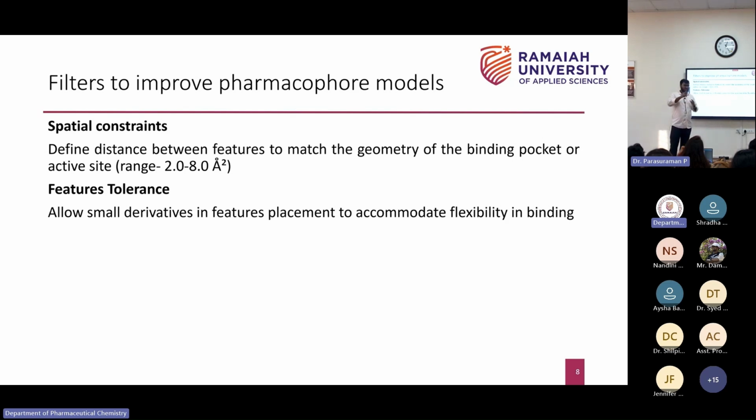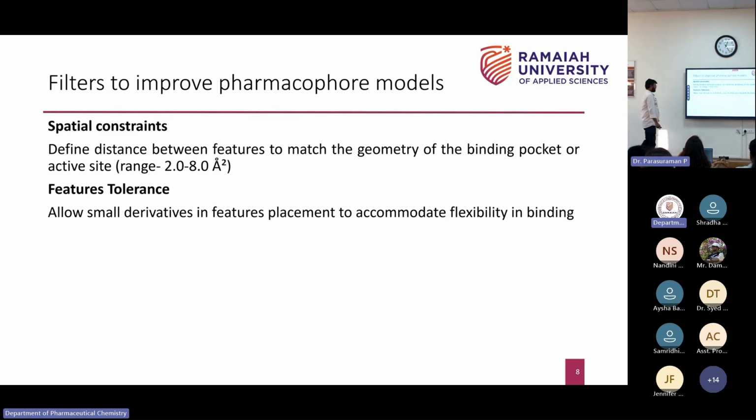will be on the right portion. Say I have an aromatic ring, a phenyl ring, and if I put chlorine on the second position, and the chlorine is not in the second position, it will not bind to the correct pocket of that receptor. That is called the spatial constraint: all the functional groups and aromatic groups of the molecule must be in the correct position.